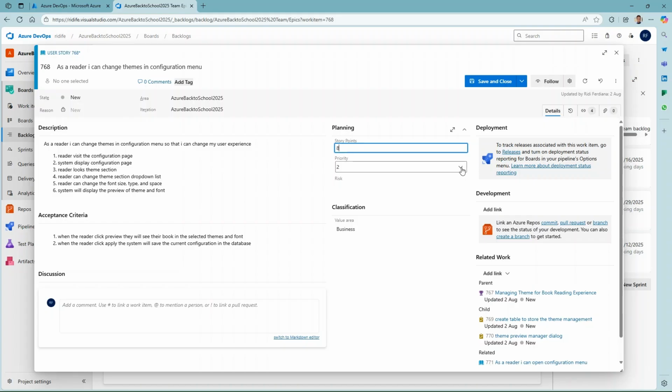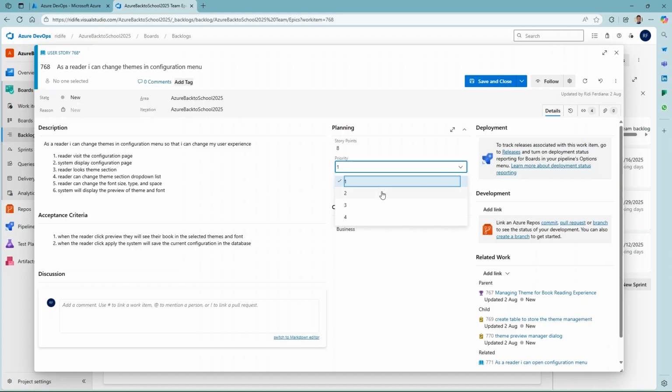So after I put the story point 8, you will find another planning number, which is priority. The priority itself has four numbers: one, two, three, four, and these four numbers follow the MoSCoW principles. MoSCoW principles mean Must, which will have the number one priority.